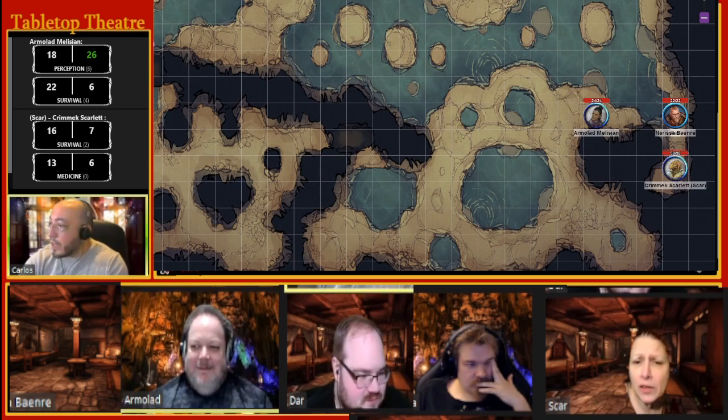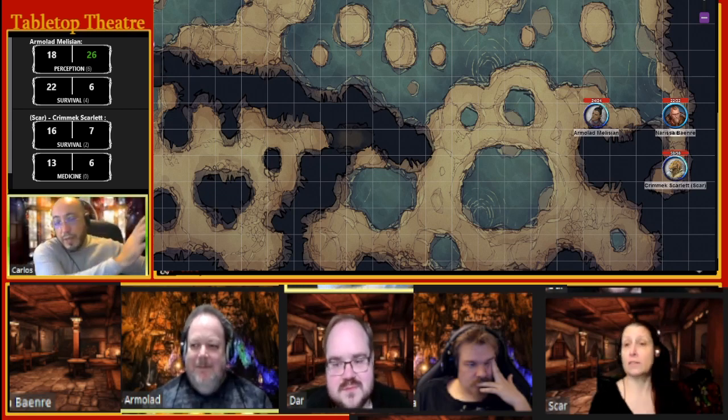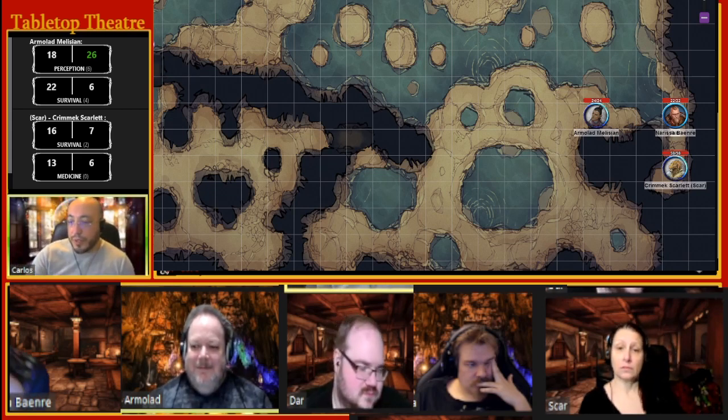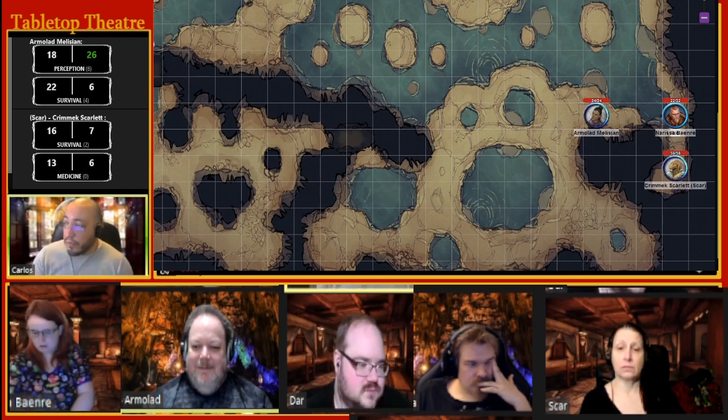Here's what I want you guys to do. I don't want anybody else besides Armolad to be. Okay, let's make it simple, because we're on a time crunch and I need to move you guys forward as possible. So let's have one person move the marker through. You start moving that direction.